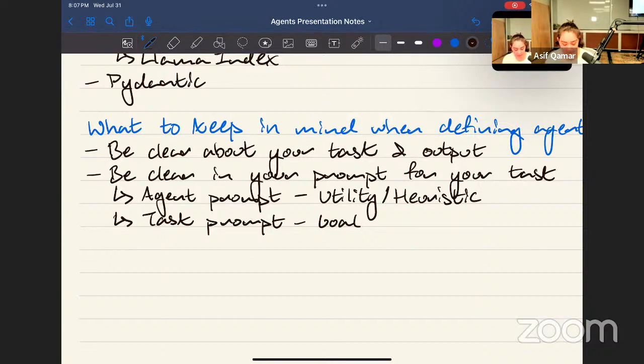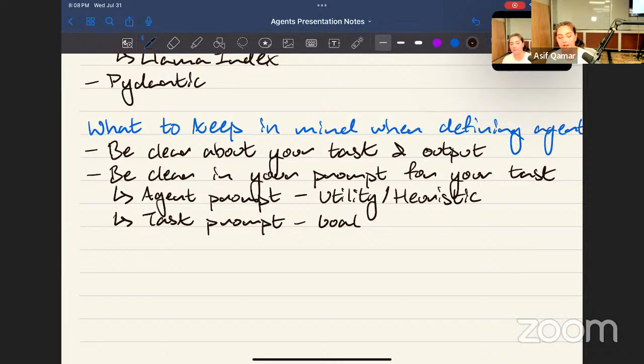The last thing that I wanted to mention here is that once you have the general idea of what you want to see, it's actually really useful to use an LLM to generate the prompts. You can have an LLM generate what the actual agent prompt or the task prompt is going to be, which I think is really fun, because then you don't have to go through the effort of figuring out how to be concise, how to be precise, how to have a good writing style. There's no need. You can have an LLM do it for you.